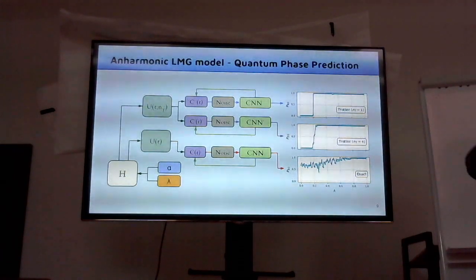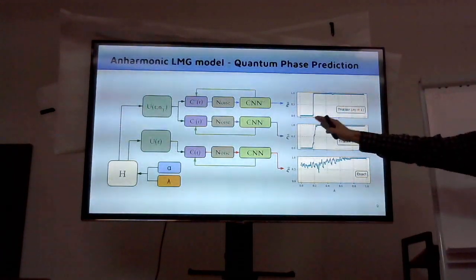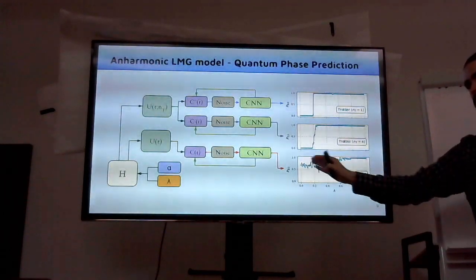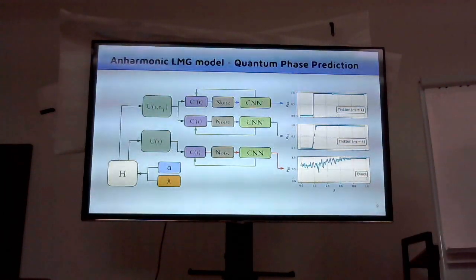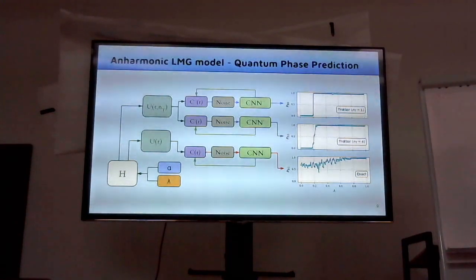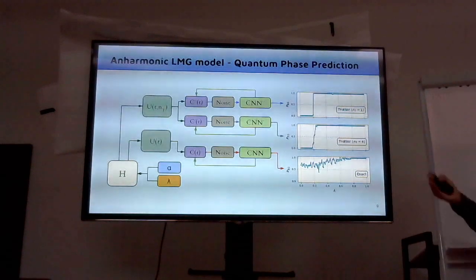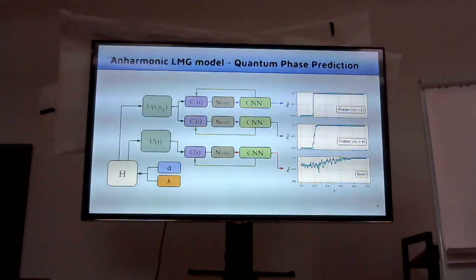I don't know what's happening here, but it's going up at the end. So it's probably at this side of the phase diagram, right? So it's something like that what's happening. Well, that's what I think is happening, because I've checked the correlation functions in the different cases, and that's what I can extract from it.